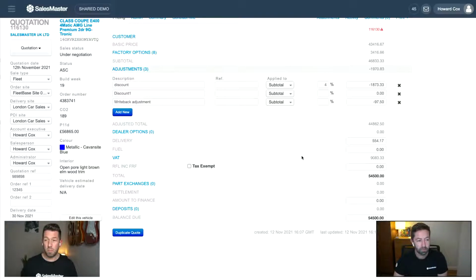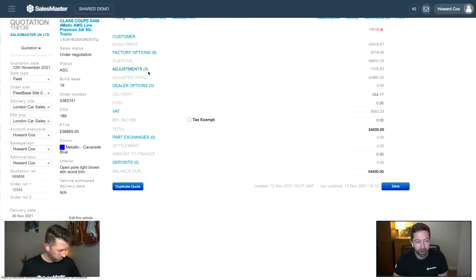So it can just be as simple as Howard said, a simple percentage or a cash value, or you can have more complex rules around that. But using the write back adjustment, it takes seconds to match the purchase order of something coming in, say from an electronic order that comes in from a leasing company. It's just super quick to do. We're stepping through it nice and slowly, but these can be super quick to build as well.